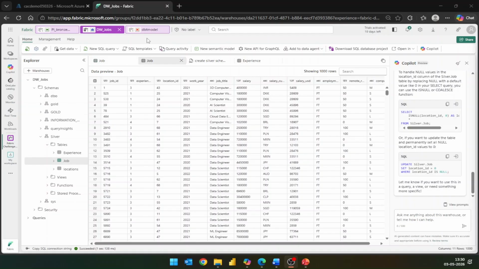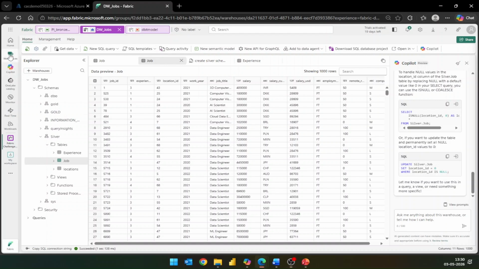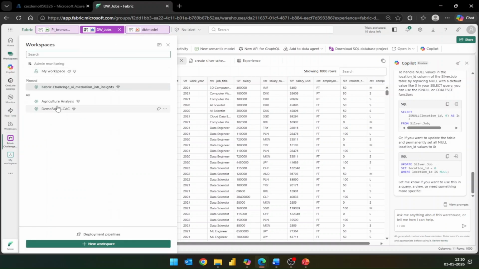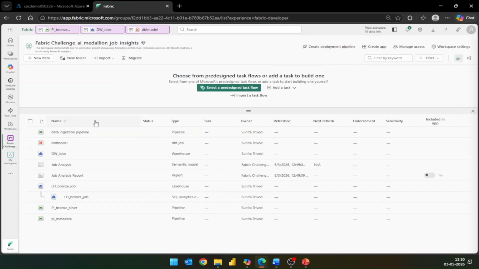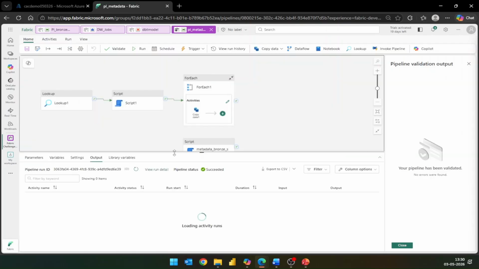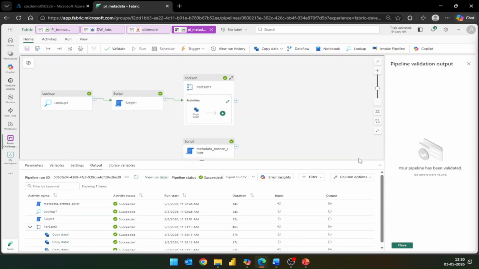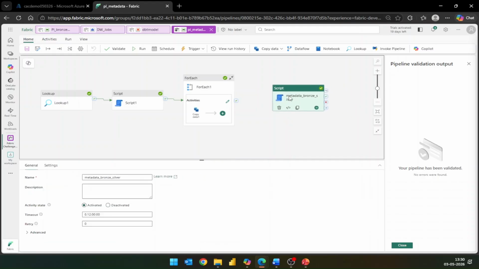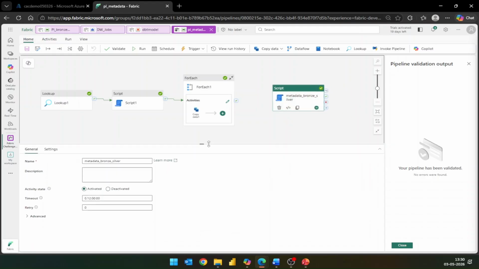Along with these data pipelines to bring data from the bronze layer to the silver layer, I created a metadata pipeline also. Let me navigate to the workspace, and here you can see the metadata pipeline. I have added some scripts and activities here to automate capturing column-level metadata, column names, and data types for every table.